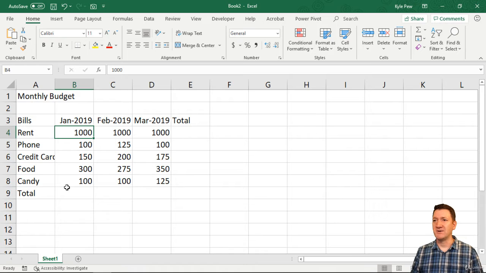So imagine this. Somebody sends you this document, right? Somebody saves it, throws it into an email and sends it to you. And they tell you, hey, I want you to go take a look at some values. Let's go take a look at the values for X month, or for X bill, or for whatever. You open this up. This is a pretty simple one, so it may not be that hard to find.